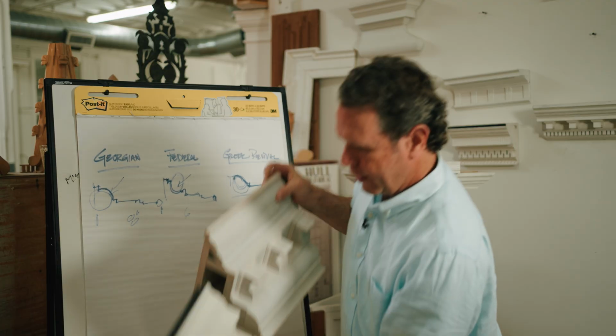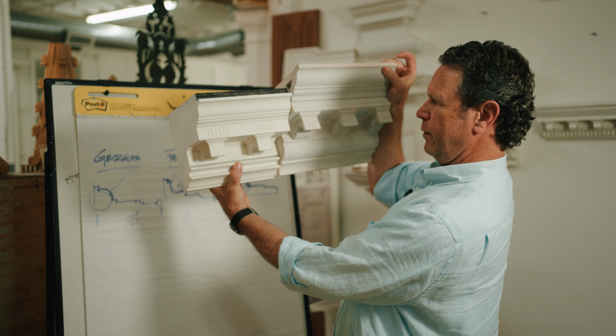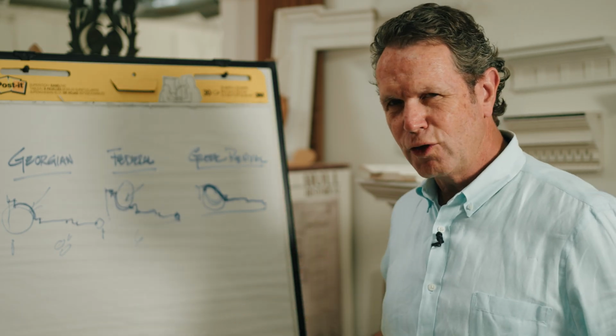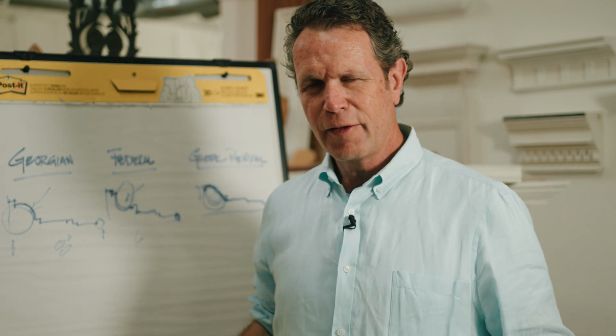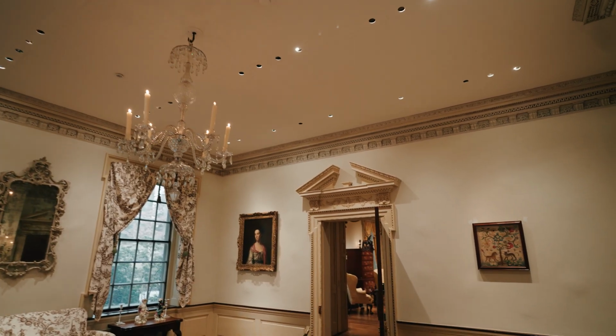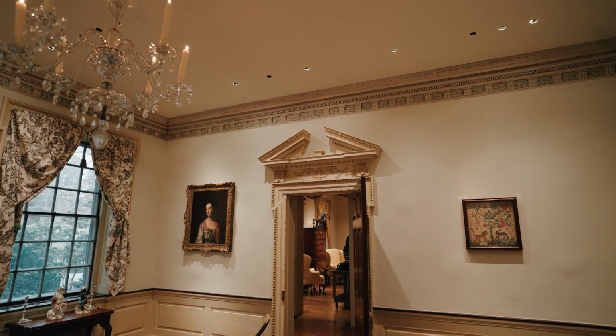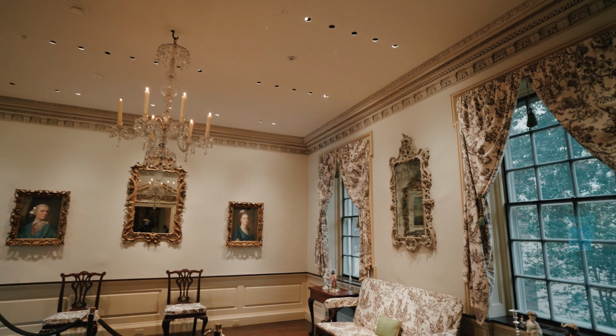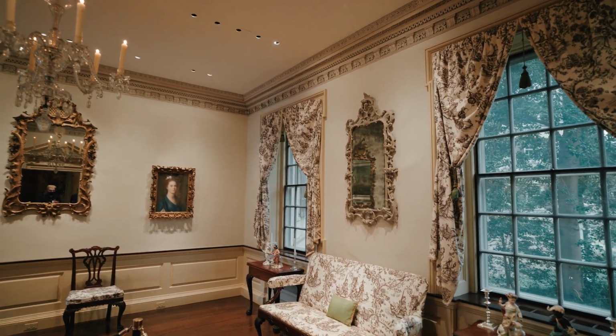And if you compare these two cornices side by side, you can see how different they are, right? Same size rooms, same height of rooms, but the moldings have changed. And so as we go through those rooms at Winterthur, some of them are just magical spaces. And we've obviously reproduced a number of those rooms. You learn so much and you realize how different and unique these spaces are.